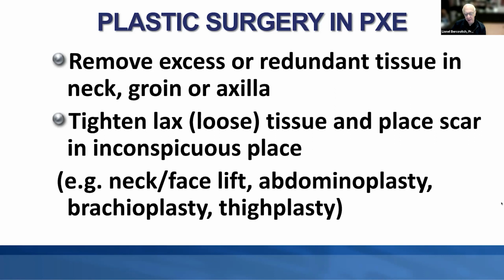You can have brachioplasties where excessive skin is taken off under the arm, and then the scar is hidden in the back of the arm, or in the back of the underarm, or what's called a thighplasty. A lot of the surgical techniques for things like brachioplasties, which are arm lifts, and thighplasties, or thigh lifts, and abdominoplasties come from the obesity literature.